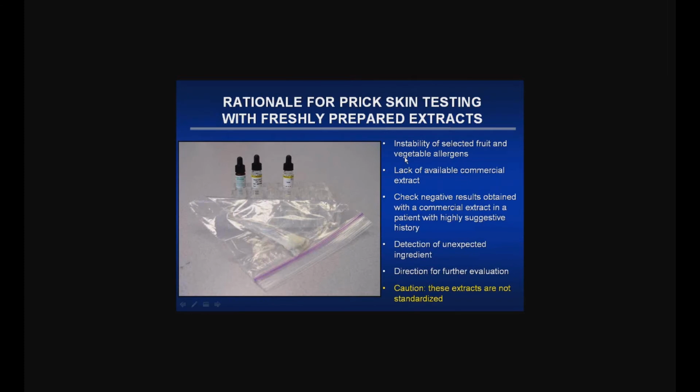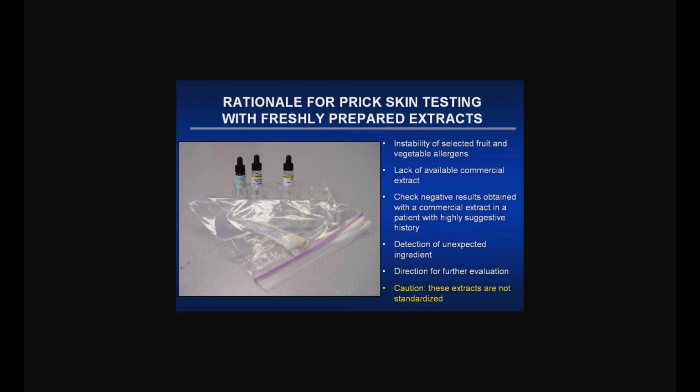You can also, and I think this is an important aspect of the evaluation, take a history of the fruits and vegetables a patient eats and other unusual things a person might eat, and have them bring those in and make fresh extracts. So they put a small amount in a Ziploc freezer bag. You can add saline, crush it up, and take that solution and do a skin test. You can also do what's called a prick-to-prick, where you take the fruit, prick the fruit, and then prick the patient with the applicator and check for skin test response 15 minutes later.